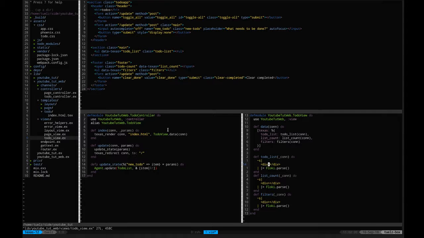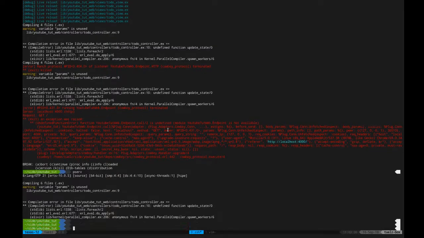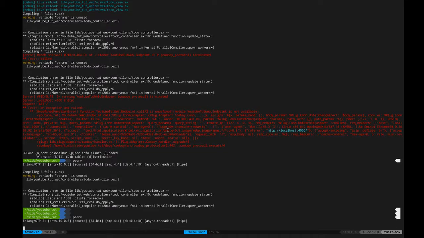Let's initially keep it simple. Let's get our list here. In our list, we're going to do agent.get on the to-do list, and we'll just pull out whatever is in state. That'll be our list. So let's just put the list here and see what actually happens when we do this. I'm not entirely sure. First we need to put something in that list, and we can do that hopefully by hitting this form. Let's restart our server and see if this works.